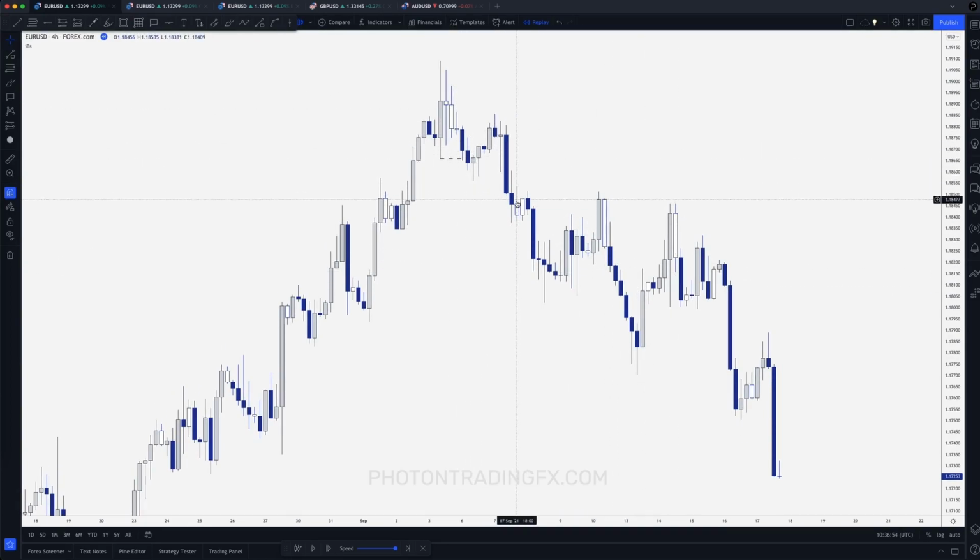Now, the internal structure stays bullish for a fair amount until what? So this is where we came down, right? Remember? We came up and then we moved down, right? So then this was my internal high. This was my internal low. But what happened? Did price come up and break it? I don't think it did. No, it didn't break it. Remember, it didn't break above it. So we never got a bullish change of character. The internal structure stayed bearish the entire time. And then we continued trading to the downside, right? All of these candles here broke the prior candle's low. It's all part of the down move.